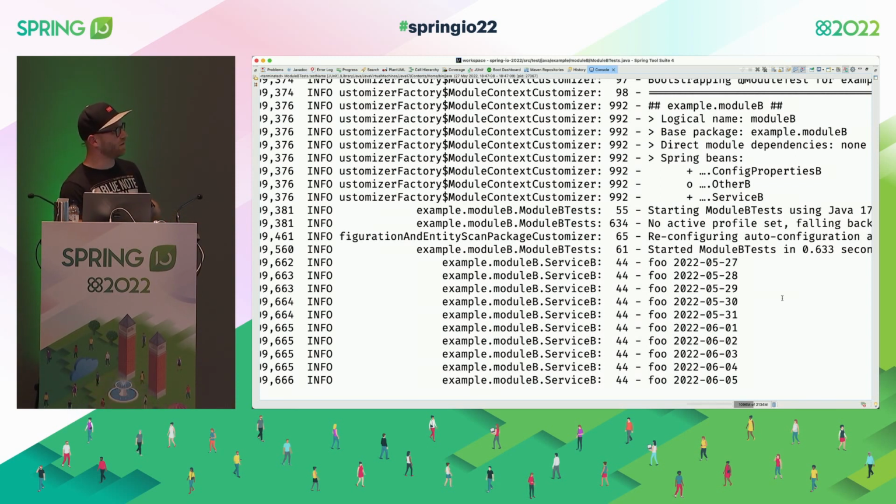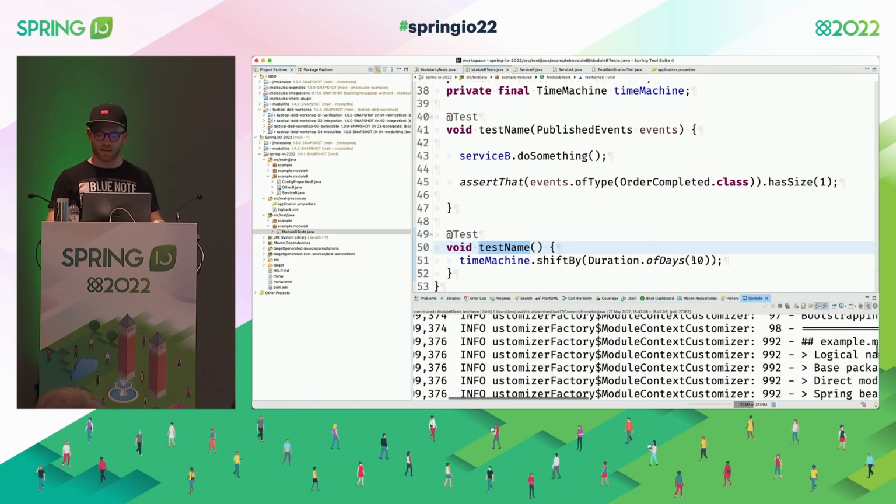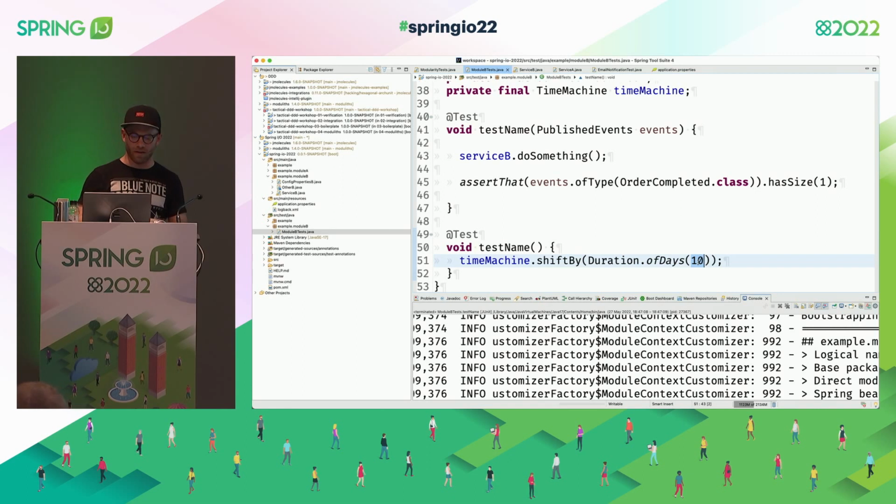I think there's no smaller interval than hours, but you get the gist of it, right? So it's easy to just go ahead and say, okay, shift the time by a month or so, and then be able to verify PDF report generation or something like that. So a pretty easy and straightforward way to not have to deal with scheduling and all this kind of stuff.